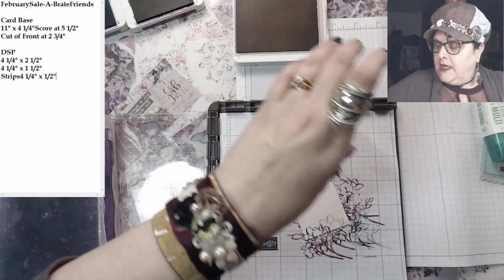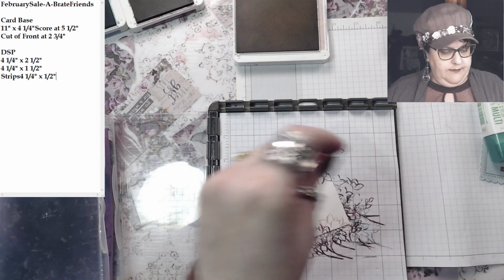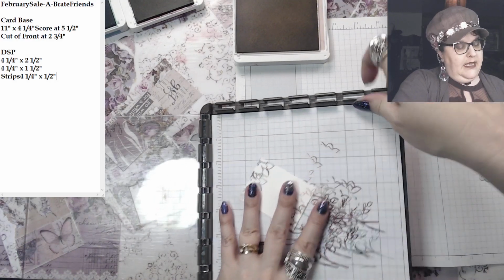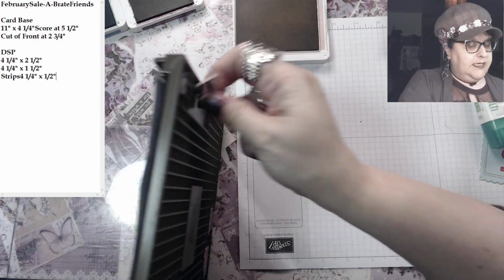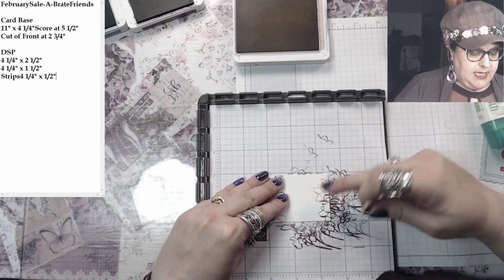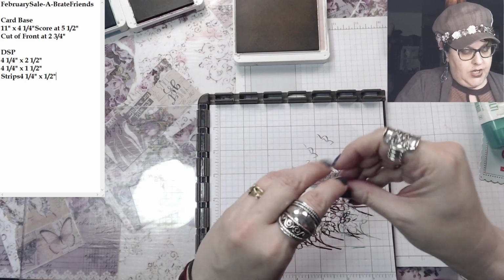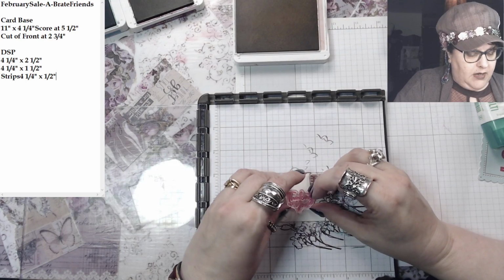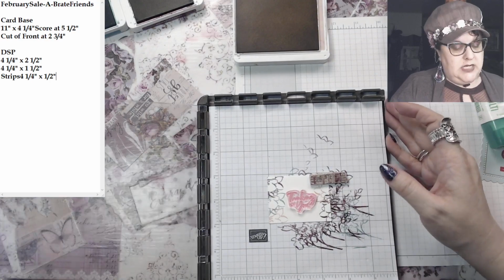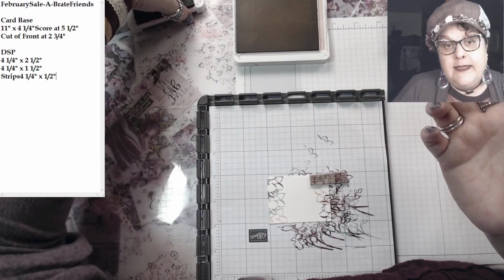Then we've got a "thinking of you." So we're going to use our Stamparatus for the words. If you've seen me use the Stamparatus at all, you know that I love using it for the words because it's never going to fail you. You're going to be able to do your words, and they're going to be spot on, and they're always going to look so nice, and you don't have to worry about smudging or, ooh, I didn't get that quite on there just right. Okay, I'm going to do it in the Rich Raspberry.